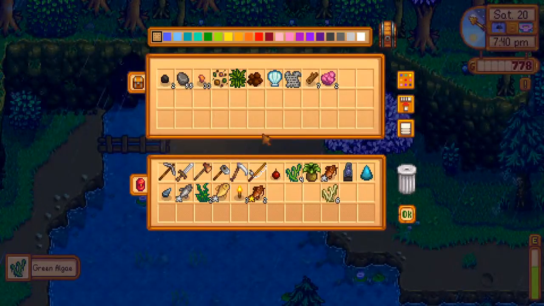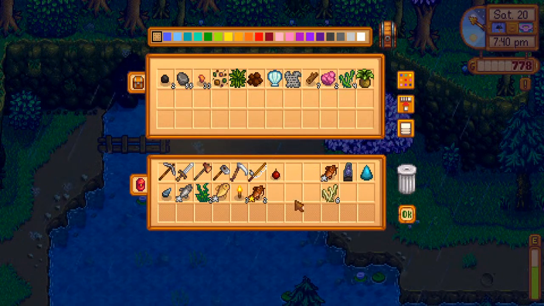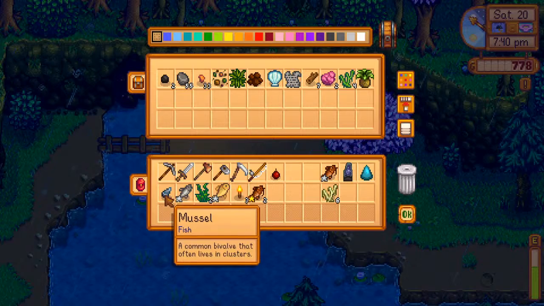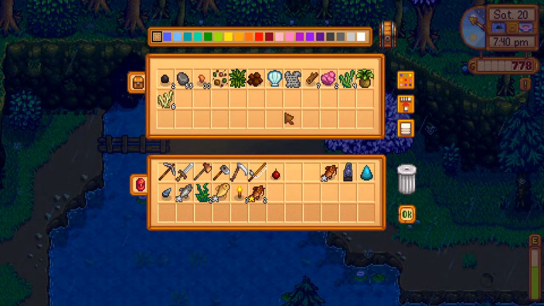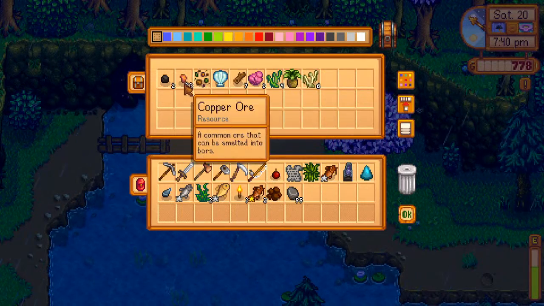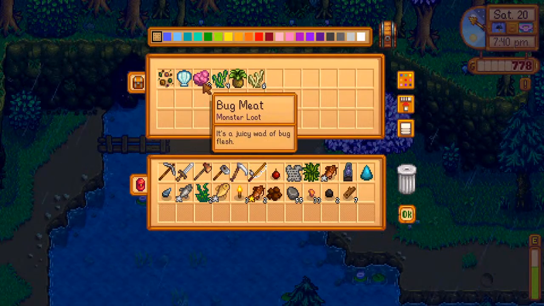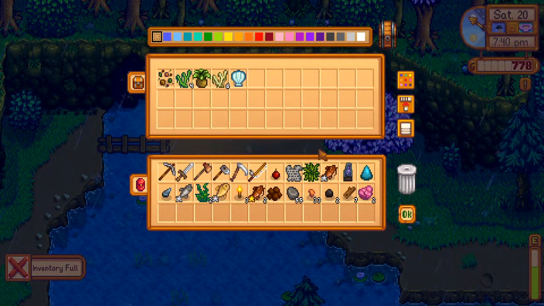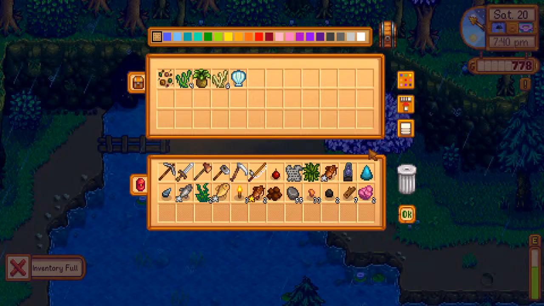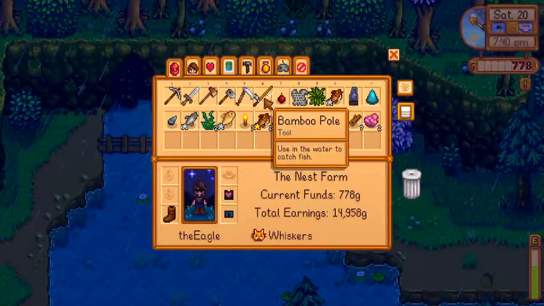Alright, so these forageables are good for the mines. This will turn into fertilizer. This is good for the mines. We'll keep that there. We'll take this with us, because we were leaving them constantly. Oh. Blarg. Yeah, this is fine.